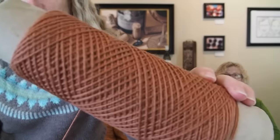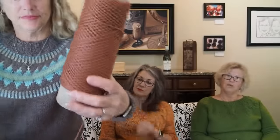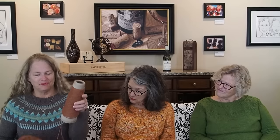So the yarn that I'm using is this Brooklyn Tweed Arbor. And the colorway on this is Mesa. That's a perfect name for it. Yeah, that is really gorgeous. And so far, this is a cone. These are one of their discontinued cones that they don't have anymore at Brooklyn Tweed, I should say. But this is 660 yards.